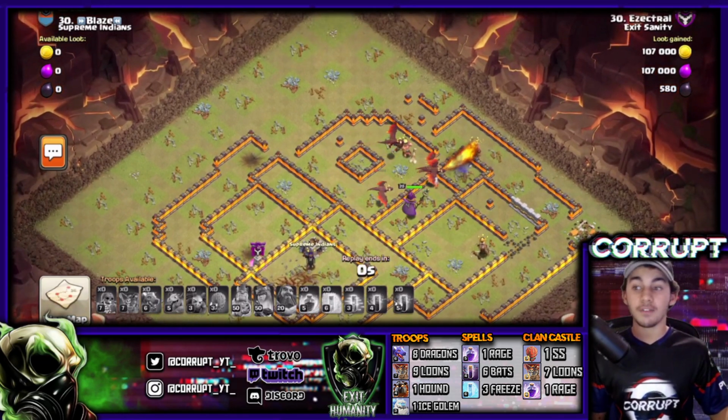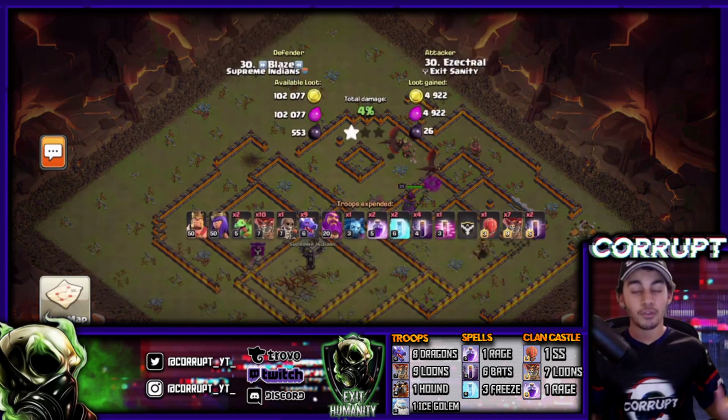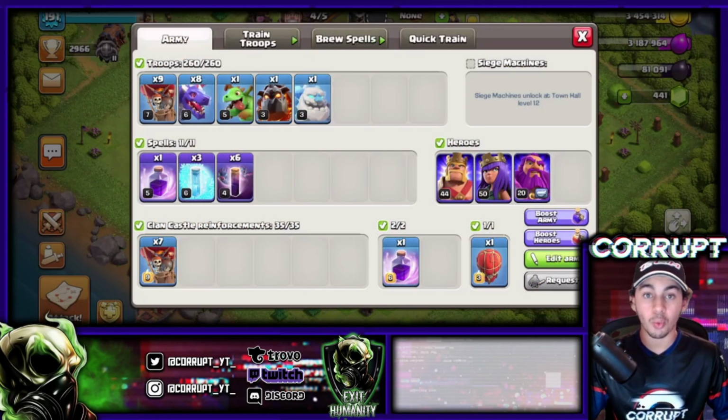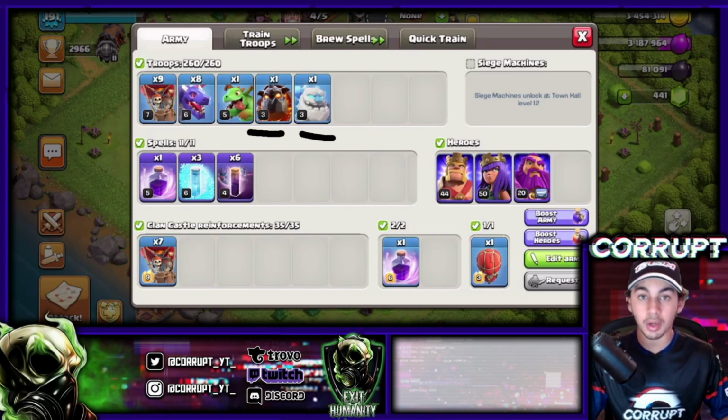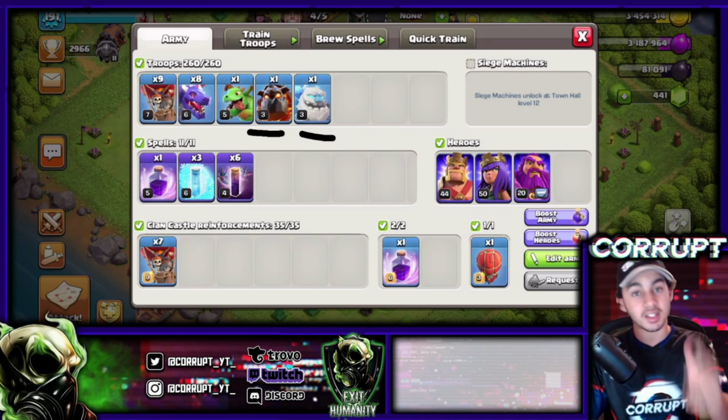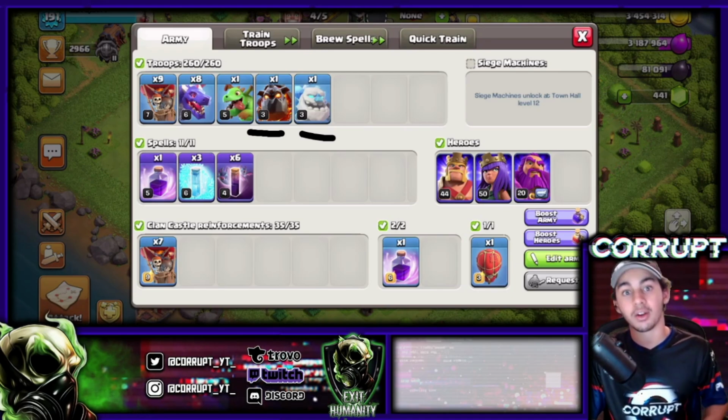But let's go ahead and give you guys that example, and hopefully you guys will enjoy the next live attack. Now, in this example right here, we are bringing in the Lava Hound and the Ice Golem. So that's what we're going to be doing here. We're going to give you guys a more advanced way. So we're giving both of them within this one. And let's see if we can 3-star for this final live attack.